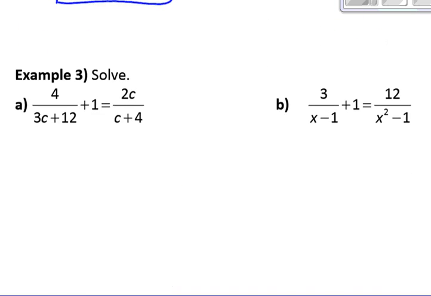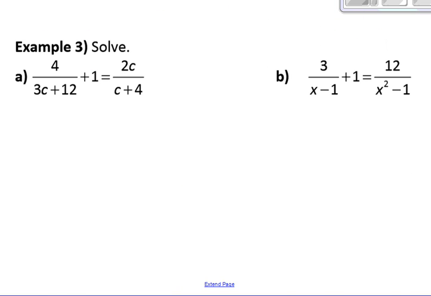All right, so example 3. Now notice we cannot cross multiply here because you're adding this 1 here. If that 1 was not there, then you could cross multiply. And you cannot just subtract 1 from both sides because then you'd have the -1 on the other side. So you're going to have to do what we did in the first example, which is find the LCD. I'm going to find the LCD of the whole equation. Now 1 can be written as 1 over 1, so the LCD there is just 1. We don't have to think about that.